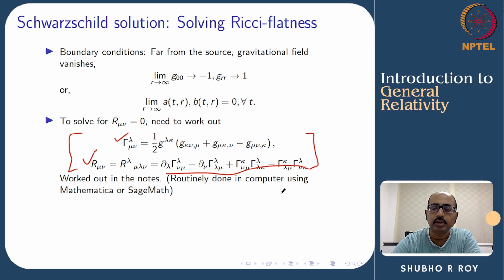That's all. Now, in actual research, we don't do this by hand. Routinely, these are done on the computer using symbolic manipulation software like Mathematica or SageMath. Mathematica is proprietary software, so you have to purchase a license to use it. But SageMath is open source. I almost entirely work on Mathematica because our institution has a license for that. I've never used SageMath, but I know this is an open source alternative which a lot of people use.